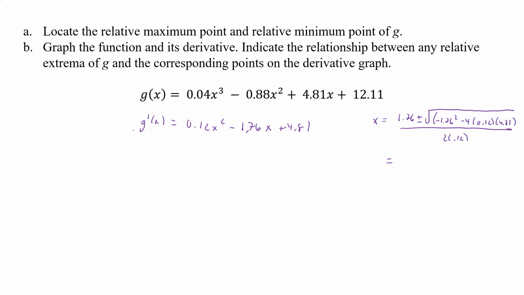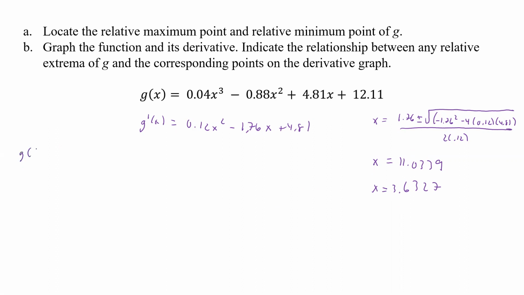all right, so if we do the plus, we get x equals 11.0339. That's good enough. And if we do the minus, we get 3.6327, and then that rounds out. It's good enough. So those are our values for the extreme points. Now we plug those back into g of x.